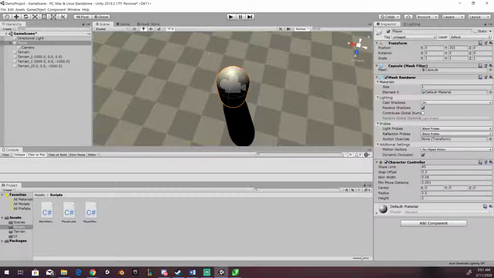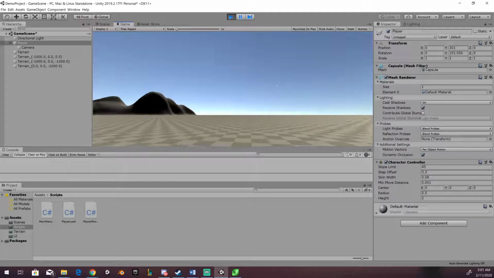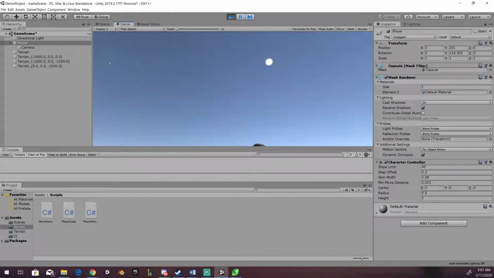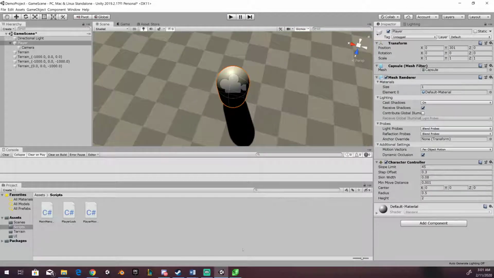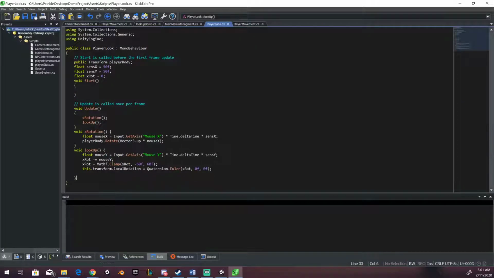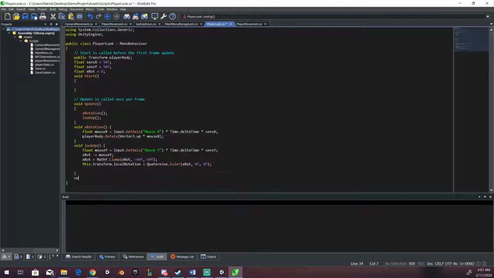And also, something else, if it bugs you, you can see my cursor on the screen. There's a way to disable that. So we can actually make a void toggle cursor function.